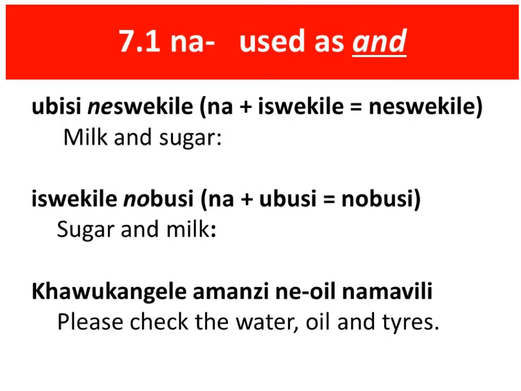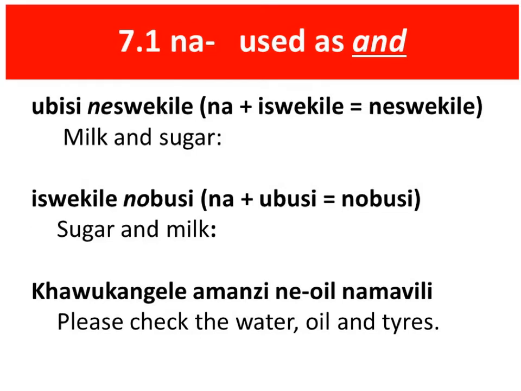Our first construct we're going to look at is when we use na to indicate "and". So we've already spoken about how we connect different actions to each other. A very different technique is used there. But we're now talking about when we're using "and" when we're speaking about different things, so about nouns. So for example, if you want milk and sugar in your tea, or sugar and milk in your tea, na is then added to your second noun. And remember, there's going to be that vowel coalescence that's going to happen.